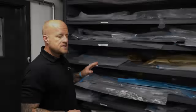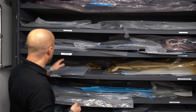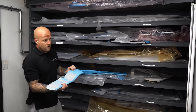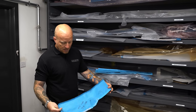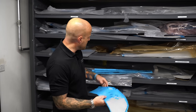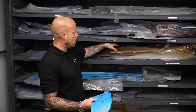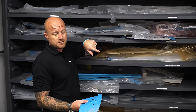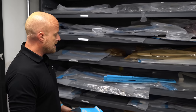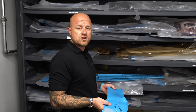Perfect. Yeah. So this is just a small selection. It's like our area where we've got our templates for where we cut out the raw material. So you've got various things across the different Land Rover models, Bentayga. Here you've got a new part for a new product, which is the RSQ8 kit that we're doing. This is how the templating starts, where you cover the mould surface in masking tape, and then pull that out, and then you'll apply that onto some card, and then create your hard copy version of that template for what Lenny was using to go around on the raw material on the table to cut out the parts needed for the kit. Again, it's just a small selection, but it all starts with that human element, before we then go to digitise it and then eventually into full-scale production.